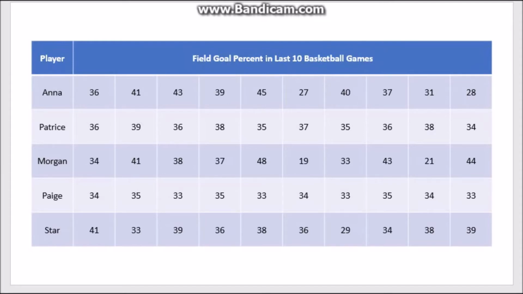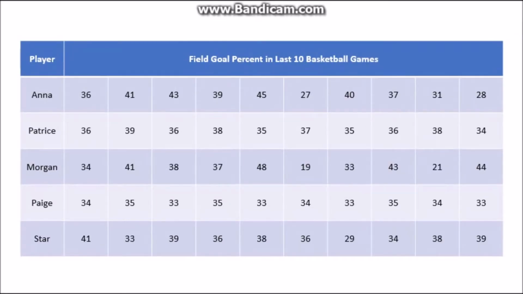Now, imagine a scenario. Let's say you're in a championship game, and your best player is hurt, and you've got these five girls on your bench. One of them has to go on. Who is probably your best bet to throw onto the court to help you in this championship game? Well, there's a few players that stand out to me. First one is Morgan. And that's because their shooting percentage is pretty good sometimes. She's the only one with 40% or higher scores. And that's pretty good. It's just her data is very sporadic. Like, I don't know if I'm getting the 48 Morgan or if I'm getting the 19 Morgan, right?